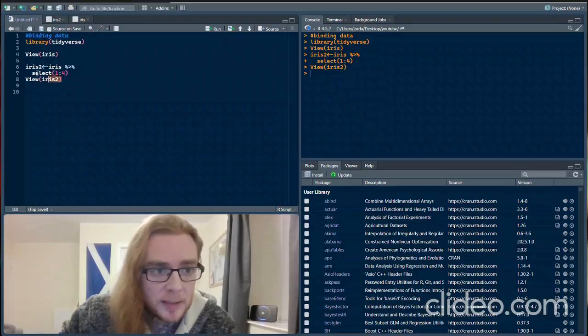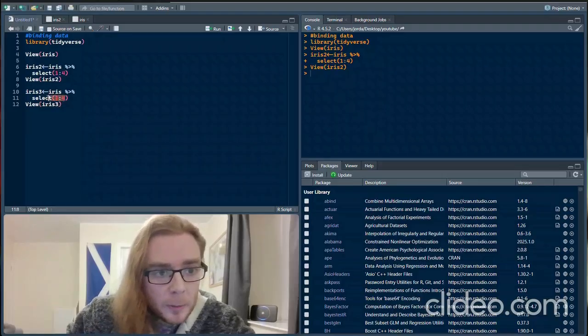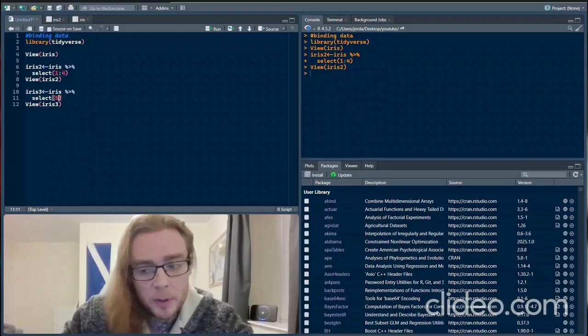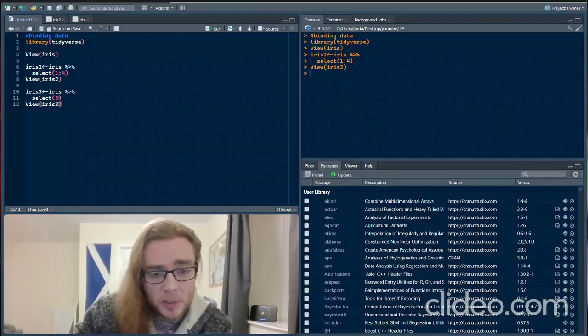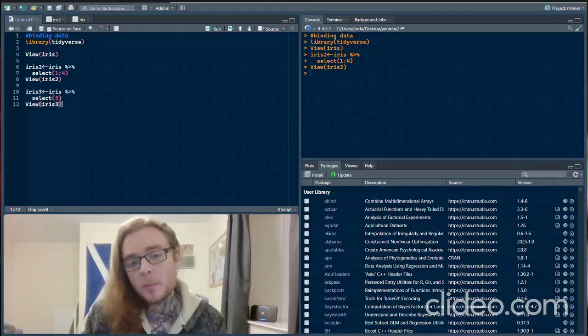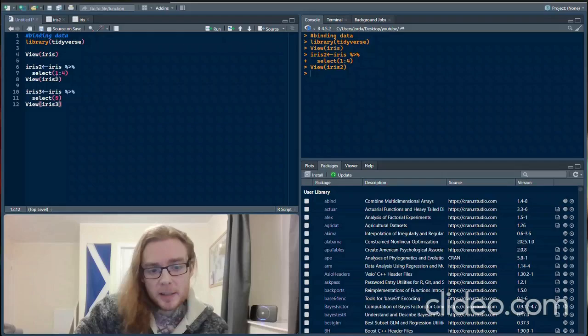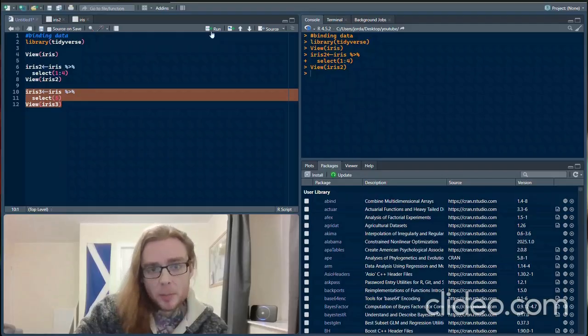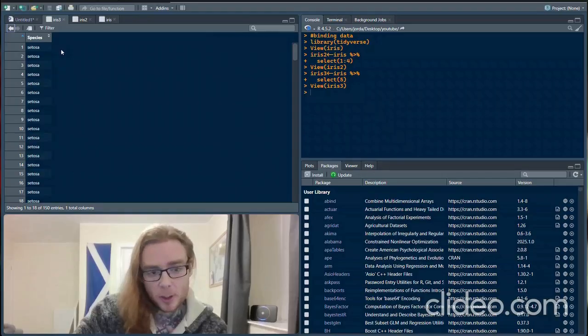Let's just copy paste that code and change the 2 to 3 to make our species data frame. And that would just be the 5th column. So remember here that when you use select, you can either write the names of the things that you want to select, and if you have multiple columns, you put c in front of the names. Here you can just select by the column numbers. Okay, so the column numbers are being used here instead. So that's just got the species there in one column.